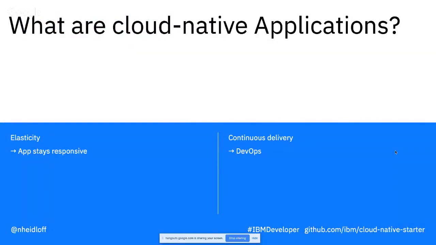Now, when I started to learn about cloud native, I was under the impression that you would only need cloud native to build, let's say, the next generation of Netflix or any other really sophisticated application. But as it turned out, cloud native is also very useful for other simpler applications. For example, there's the benefit of being able to implement applications that stay responsive, even when single microservices are not available. Similarly, you can continuously deliver new functionality, because the nice thing about microservices is that you can update them independently from each other.